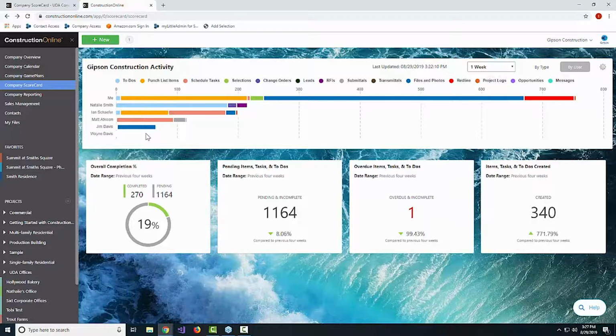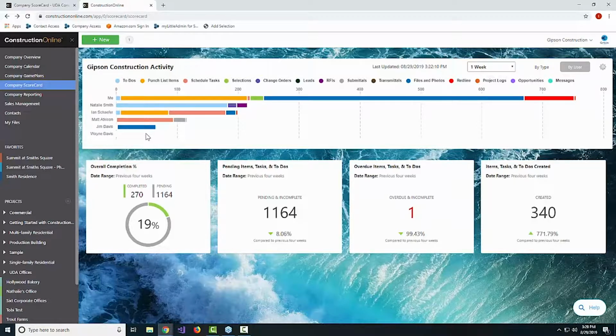So it's good to know, if I'm looking at a project manager that has nothing beside their name, it's a time to say, hey, you need to make sure that you're documenting that. Or, I heard you talking about a change order last week, but I don't see anything in here. It's just one more way for you to get information about how your team is performing. That's really what it's all about. But more than that, it lets you take action if needed to make sure that everything's done the way that you want it to be done, and that the project is not only moving along smoothly now, but well documented for the future. It also helps us plan the projects that we're going to be working on in the future as well.